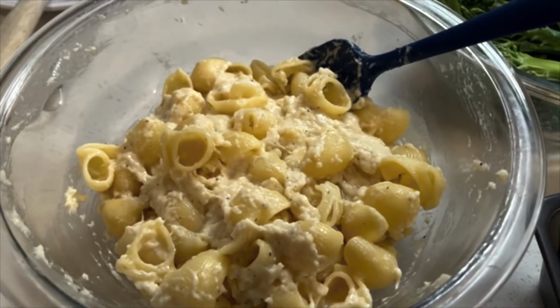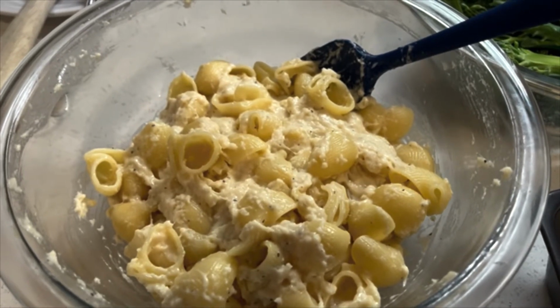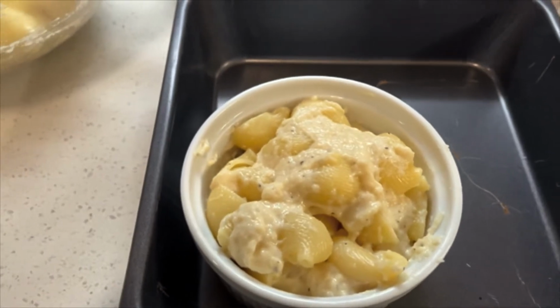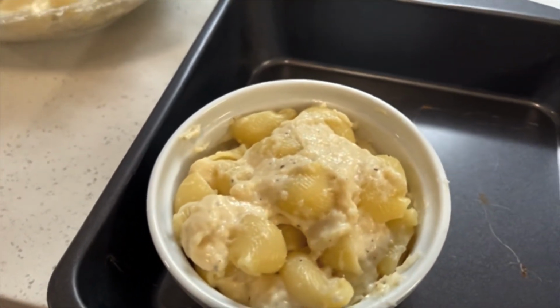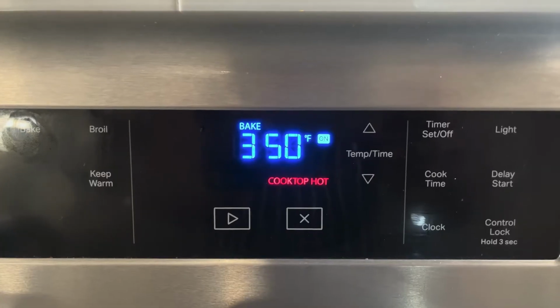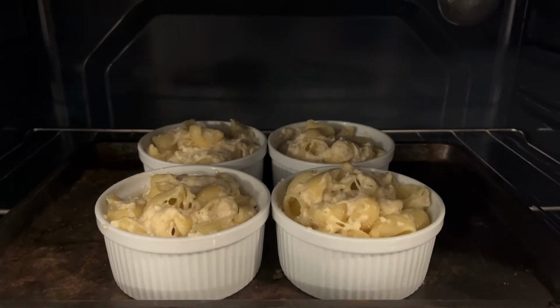So as you can see, I've mixed some of the cheese sauce and then I transferred some of it into these ramekins. So this is kind of to have it portioned out in case you have like a dinner party or something. These are gonna go in the oven for 30 minutes.